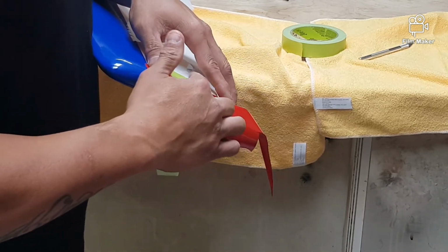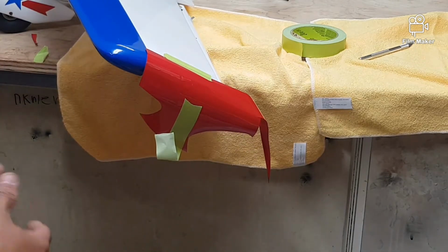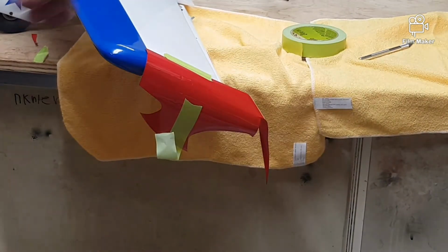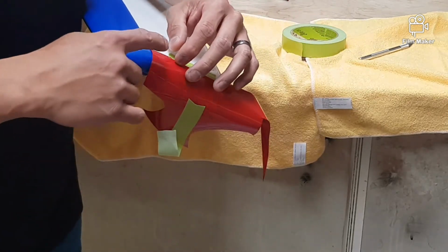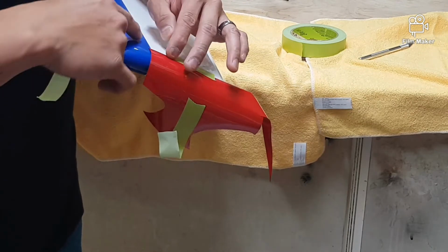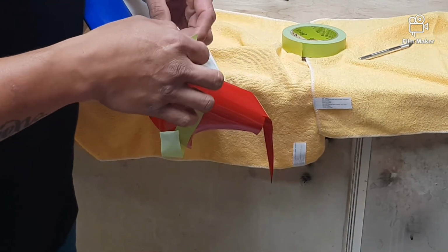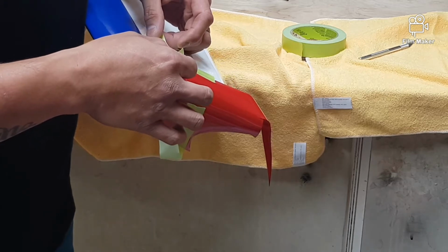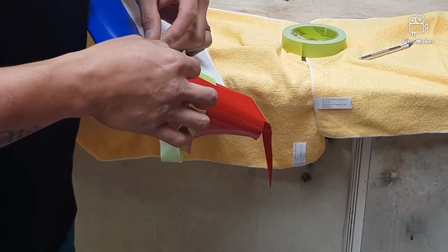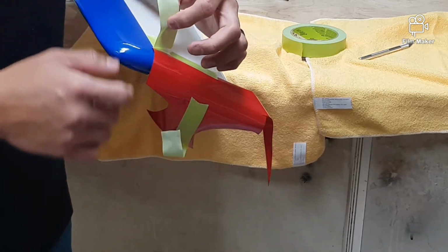I'm going to place a piece of masking tape there to hold this down. I'm going to get another piece of masking tape. Now, I want this front edge of this red to line up with the seam of this blue. So I'm going to use this masking tape as my guide to get this line straight, following the blue.